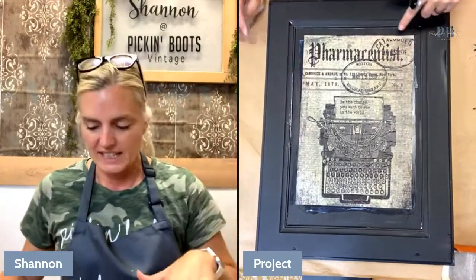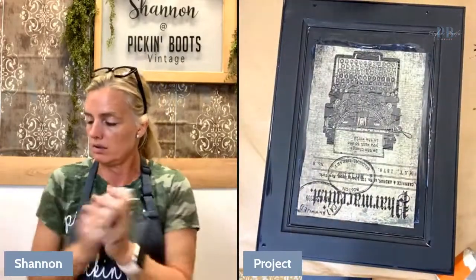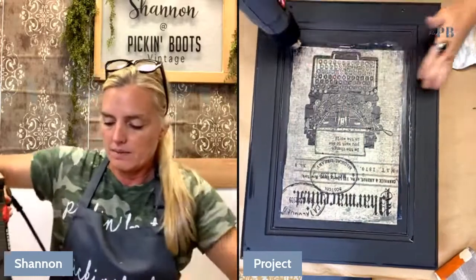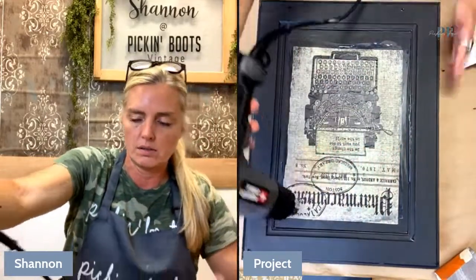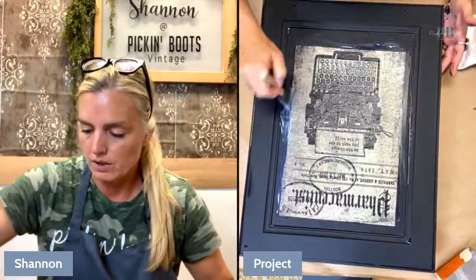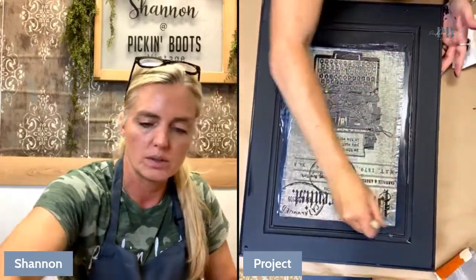Some people use saran wrap because it helps squish out the wrinkles. I don't have saran wrap here at the shop, so I'm using one of those plastic liners that you put in little garbage cans instead. I'm just applying pressure and pushing down, making sure I'm getting out those wrinkles. Look how cute that is — I love it. What I don't like is you can see the square edge, so I'm going to clean that up a little bit using my paint. I can see this little corner wants to come up, so I'm adding more clear coat and running it over my entire edge because I want every bit of this edge down.